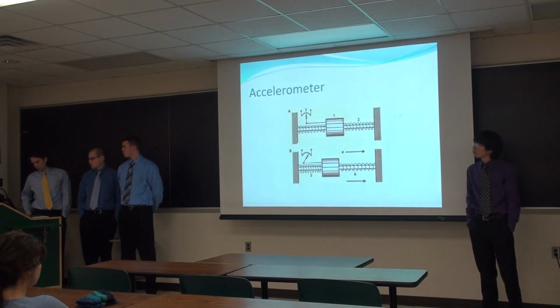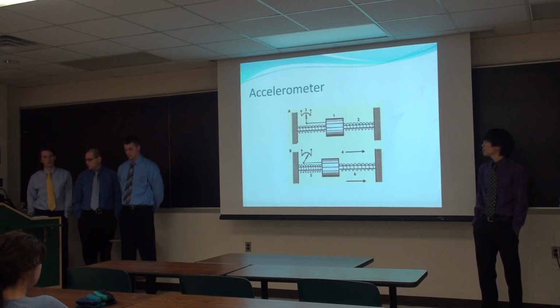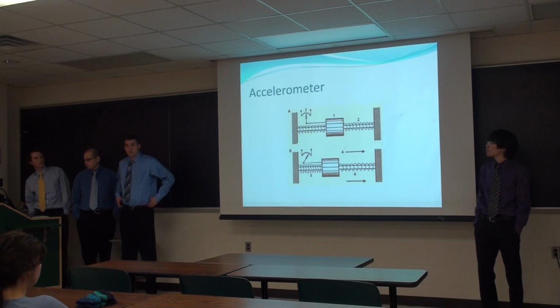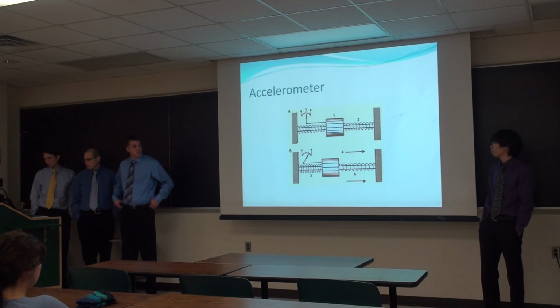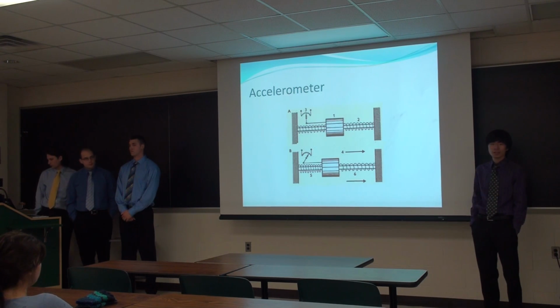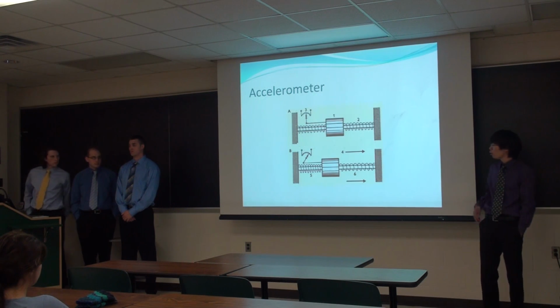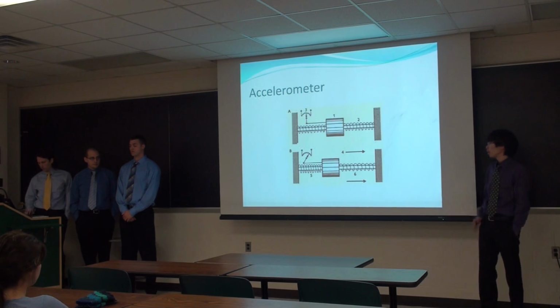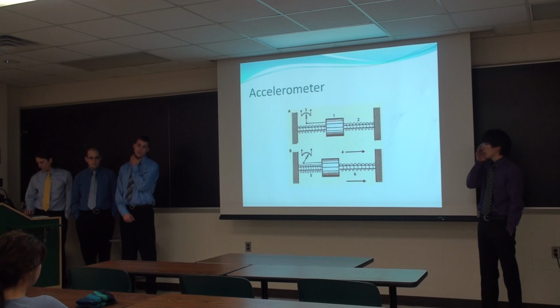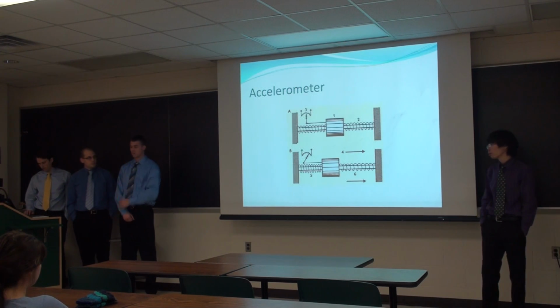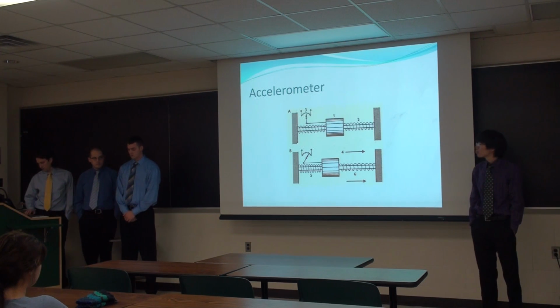A little bit of background about the accelerometer. The basic principle of the accelerometer is a mass in the middle, with springs loaded on both sides. So when it's balanced, it will just stay in the middle, and when the whole thing moves, the mass will shift, and then we will have either current or voltage output to measure.